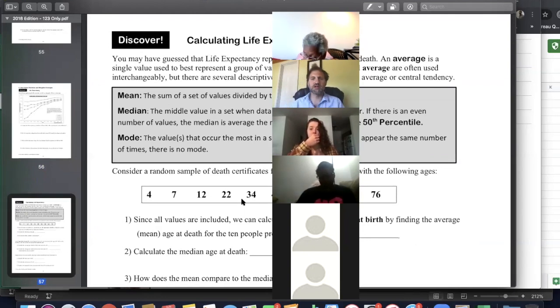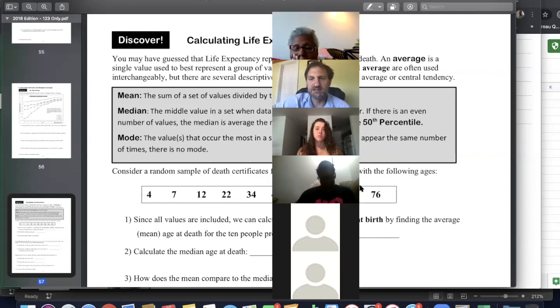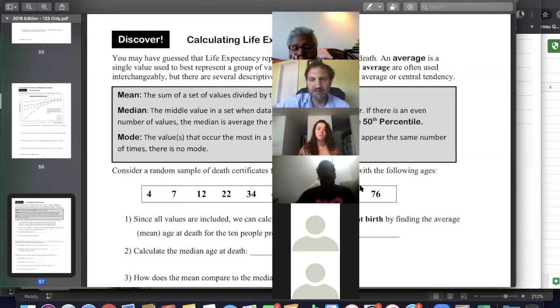So you could theoretically go and just look at a bunch of pieces of paper. Now this would all be on a computer, but you could just look at a bunch of people who died and you could take the average, right? That's a starting point for understanding what life expectancy is. We just look at the average age of everybody who died in a certain place in a year, and that gives us a measurement of the life expectancy.